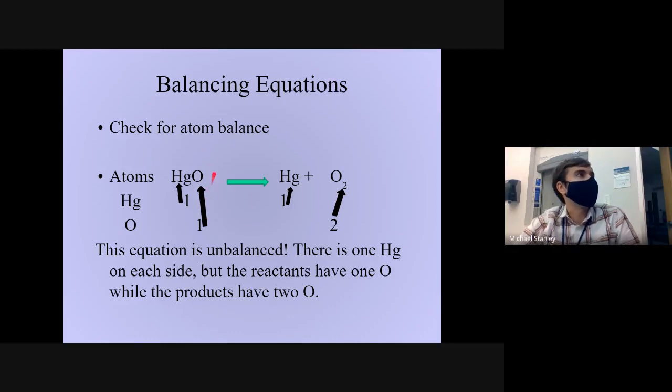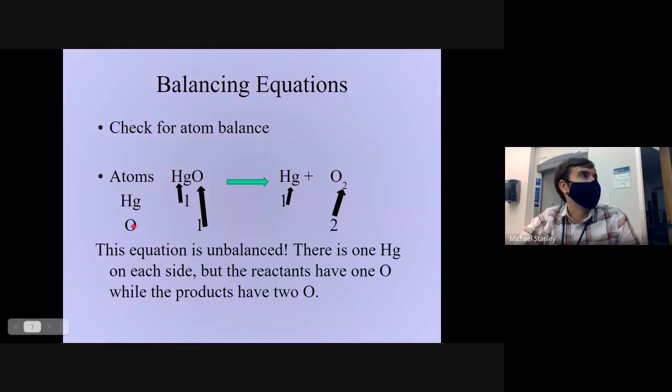And on the product side, the only place that we can put a coefficient is here. So that's an important thing to note. Coefficients cannot go into the middle of a compound. Like you can't put a 2 right in the middle here and be like, oh, Hg, 2 O's, we're all set. This guy is one piece, one unit bonded together. So the coefficient has to go out front right here.